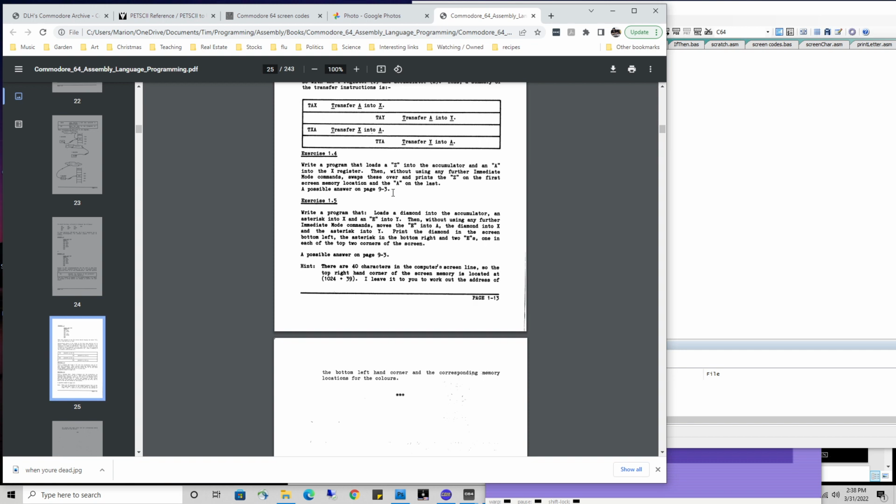Okay, that's a bit of a trick question because if I'm not mistaken, when you go to the solution, he uses a slot in memory, right? So that would be like STA 900.